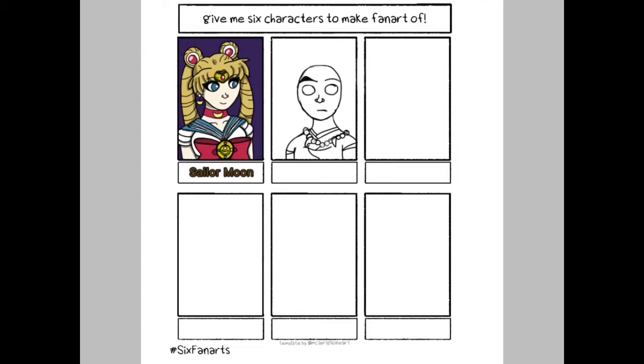Inuyasha is about this half-demon named Inuyasha and the human girl named Kagome. Now, Kagome lives in modern times, and then she fell in a well that was on her property and ended up in the feudal era, where she met Inuyasha. So Inuyasha and Kagome, along with various members of the cast, go around to defeat demons that are terrorizing the feudal era. Here I'm just working on the second sketch layer before going in and doing the line art.